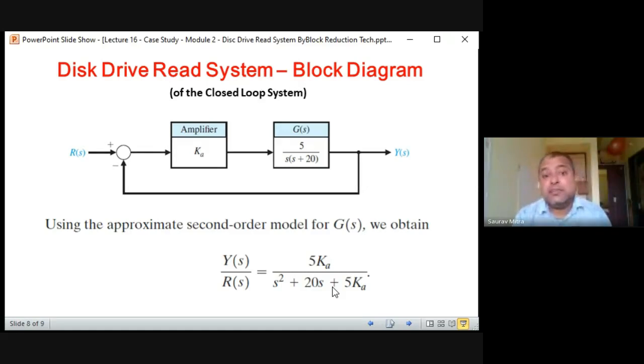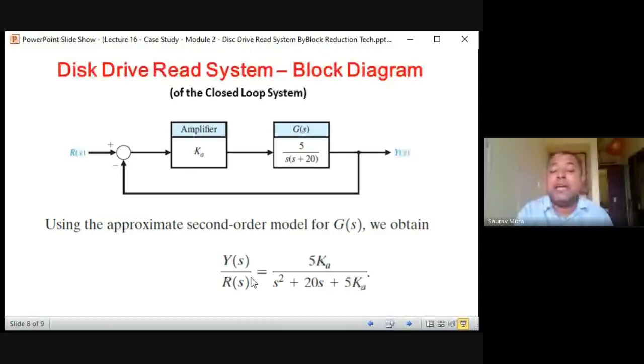That will be the characteristic equation, and you can change the gain. If you keep on changing the gain, you will find that this constant is changing. This is a quadratic equation, a s square plus bs plus c, so the c value is changing depending on the value of Ka. That means with more Ka, the roots will change their position. That is nothing but root locus. As I change the forward gain, the position of the roots of the overall system changes. That is actually the root locus diagram, and we will see that in module number 4.